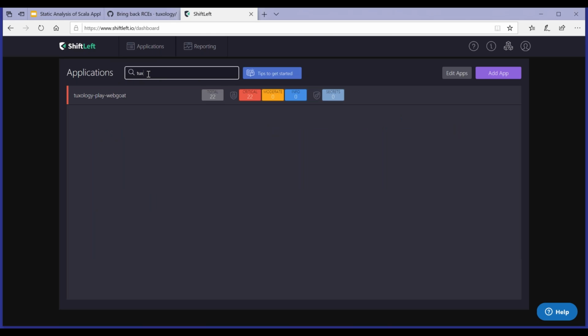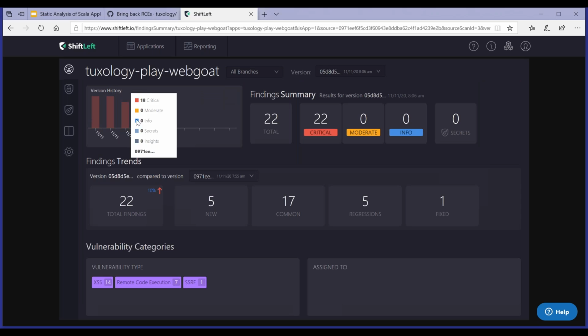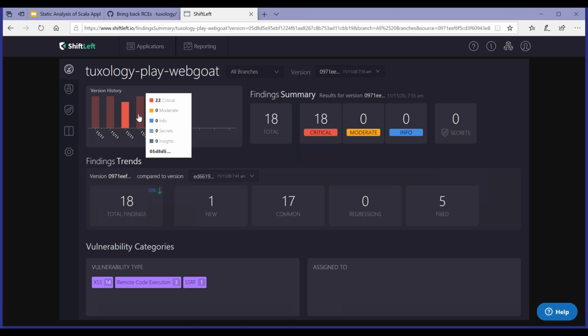And you can just search through your application, which is this specific application, and then you can click on your app and you can see all the runs which are there. So I've done 4 runs of it, and this was where the branch was there where I fixed some RCs and then I re-added the RCs again. So this is that specific branch. And this also shows that you can keep on tracking whether your vulnerabilities are reducing or increasing, etc.